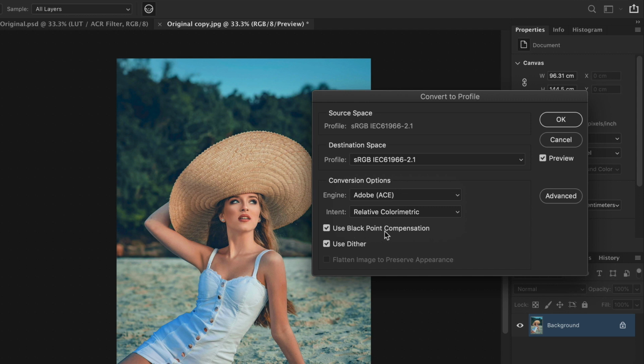The Black Point Compensation makes sure that the darkest black is converted correctly. So if your image has really dark or clipped blacks, then this option might reduce the overall contrast. But if your image is fine and has proper blacks to begin with, then this setting usually doesn't make much of a difference, so you can keep it checked. Finally, the Dither option works only when your source is an 8-bit image. If you had a 16-bit image, it wouldn't be active. What this does is it mixes a bit of noise to help reduce the banding so the colors blend a bit smoothly.